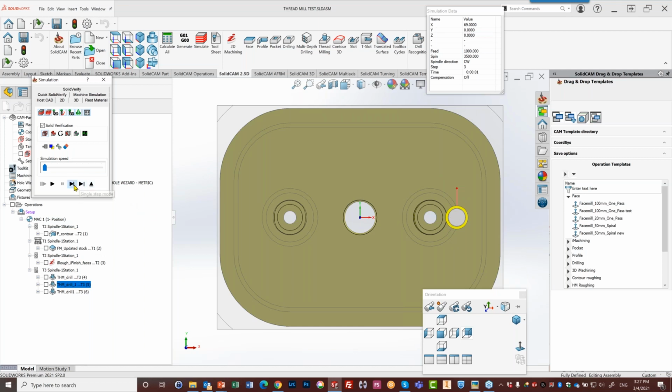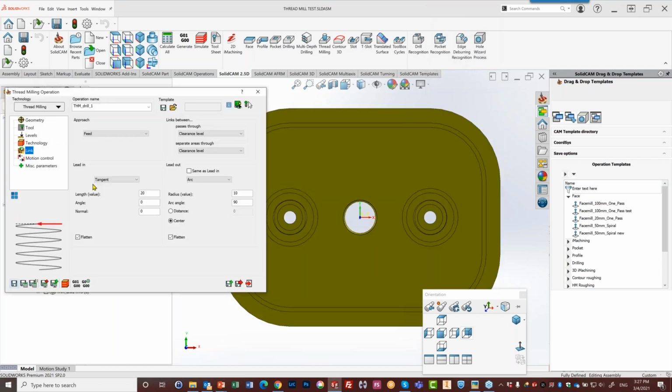As it works its way around, let this actually go all the way to the end. You can see that the lead out is with an arc. Lead in, tangent, lead out with an arc. Something that people have been waiting for quite a while to give you the complete control of how you want to do it. Now you have it. Okay.